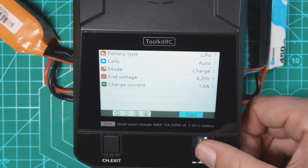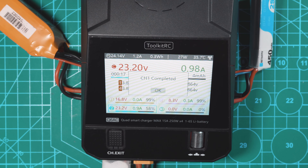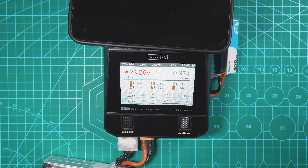So now those three batteries are all charging at the same time off of one charger. That's the sound it makes when a battery is completed — and when it's completed the LED changes to blue. So we can see the other two are still charging, and you can use this as a quick way to see if a battery is still charging or not. Once completed you hit OK and channel 1 is all set. While you're charging batteries, you can put your phone on top — why not?